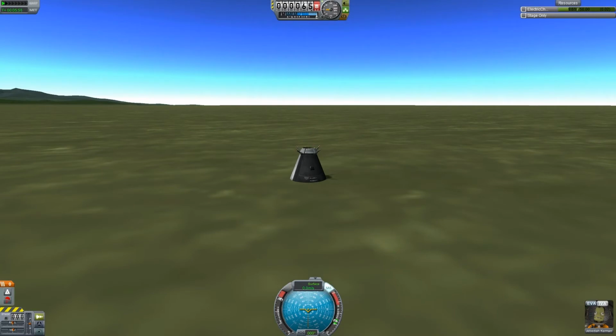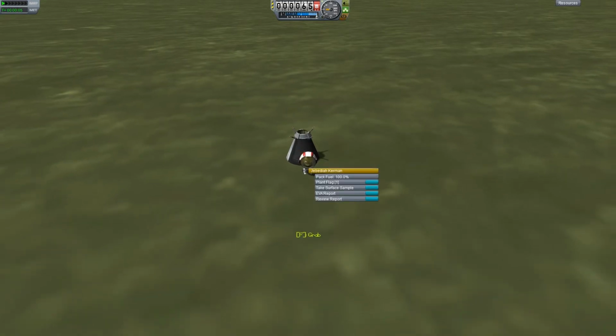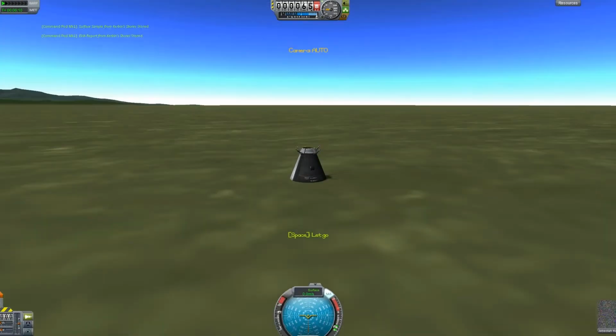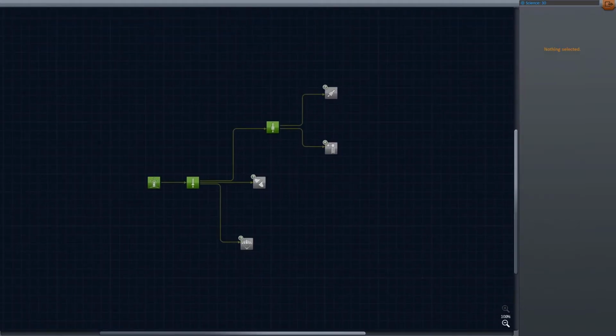Boop. Alright, so what we can do is we can get out again, take another EVA report on here and then just take another surface sample, because you can be lazy. No, the thing is I am lazy, which is why I did do this. So you can keep going back and forth to your ship and get loads of science from the soil and the water, but I just can't be bothered, so get it when I land there. That's my motto. And that's a really good one as well.